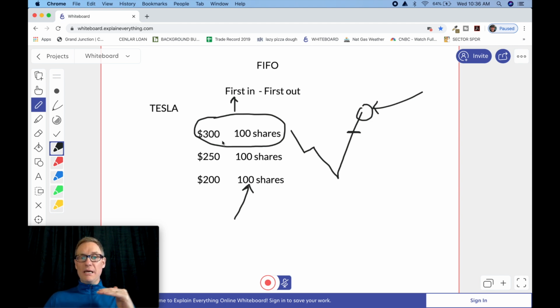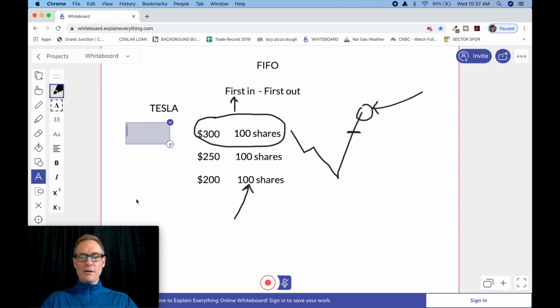So you would be buying at 300 and then dropping, buying 250, buying 200, and then when the stock popped back to $300, you dumped the shares that you bought at 200, so you're making $100 per share, right? So in that case, up here, your profit would be 0, right?